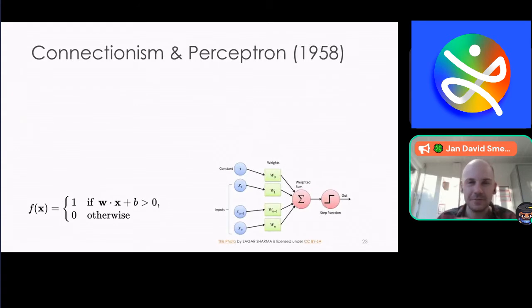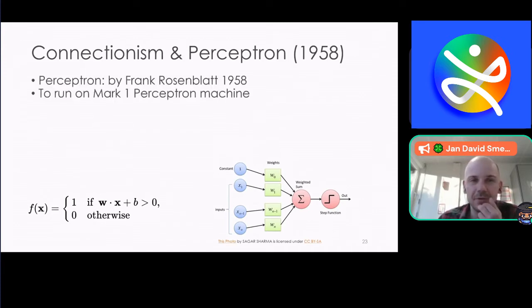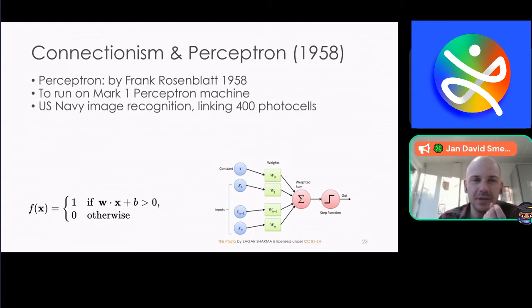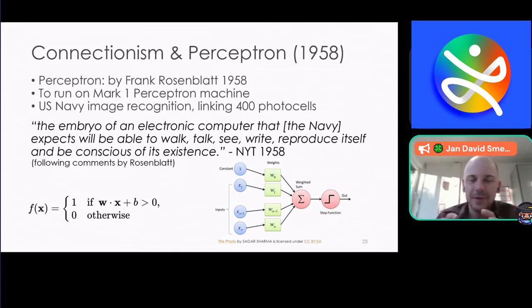Of course, as one key point in the history of AI, we have the development of the perceptron in 1958 by Frank Rosenblatt, made specifically to run image recognition for the US Navy, linking photocells with a dedicated perceptron machine. But what happened quite soon with these developments that showed some type of automation successes was that, building on comments by the originators, public debate on these technologies quickly derailed, as it tends to.